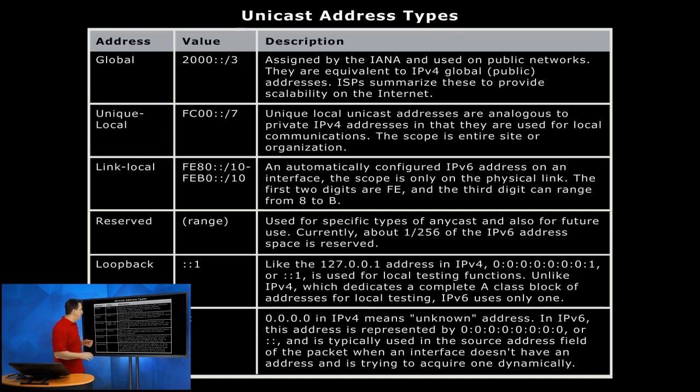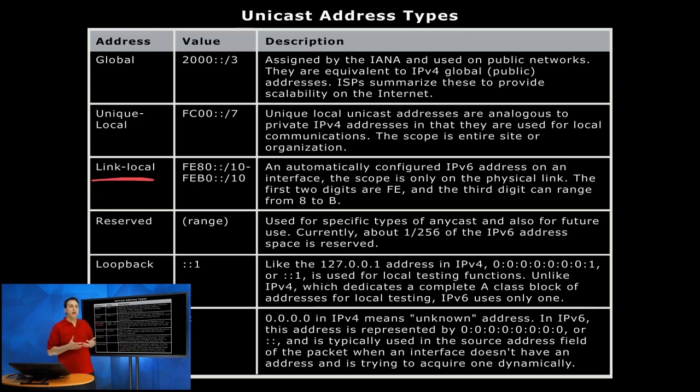Now, we also have the concept of a link local address. Essentially, this is an address that every single device will assign itself. So every single IPv6 enabled interface gets a link local address. So if our router has 4 different interfaces, it's going to get 4 link local addresses. Your PC, if it has 1 interface, it's going to get 1 link local address. If it has 2, it's going to get 2 link local addresses.